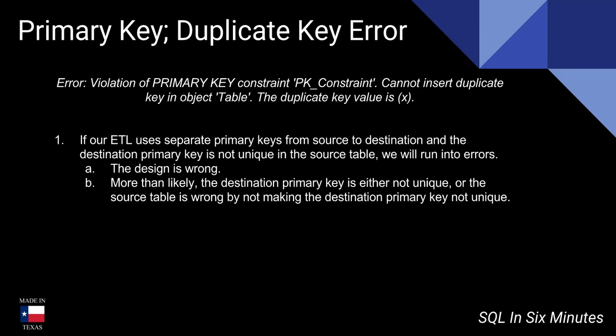For ETL specifically, you're usually trying to build a snowflake or star schema — different tables linked together with associative tables, with the long-term goal of having facts and dimensions. I've seen this error several times and it stems from a misunderstanding: if your source table enforces uniqueness in certain ways that differ from your destination table, you'll run into problems. Your destination must match your source, otherwise expect this error — because if your source doesn't enforce those rules, your destination will, and it will reject records that should have been caught upstream.